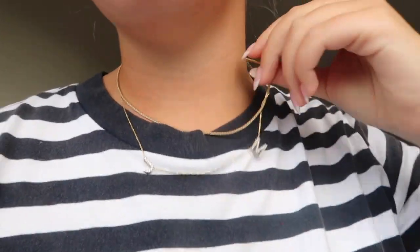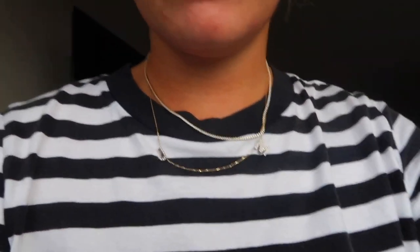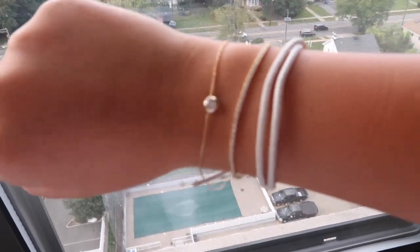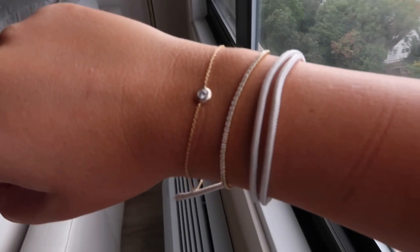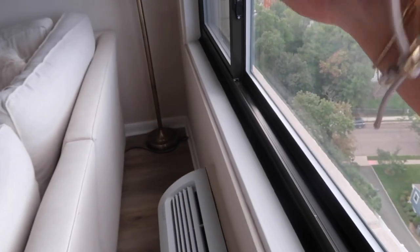I came over to the window to get good light and literally even took my sweatshirt off, so you really know that it's real. Here is the necklace up close with my current jewelry on and I'm obsessed with this. I'm even more obsessed with how the bracelet lays with my other two. It's just so pretty and dainty and moves around and is effortless. The hoops are also such a good size. I love them. Tiny jewelry I never take off.